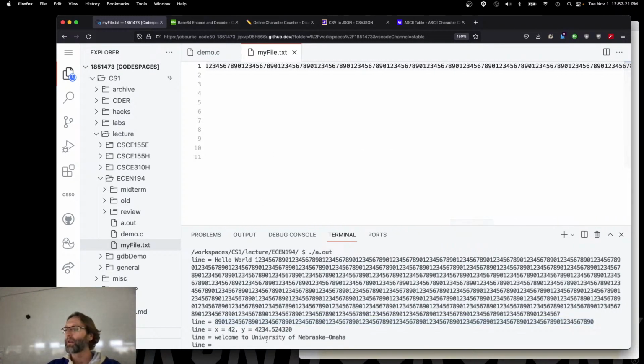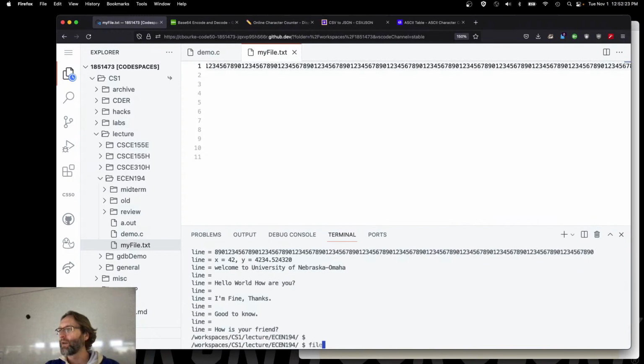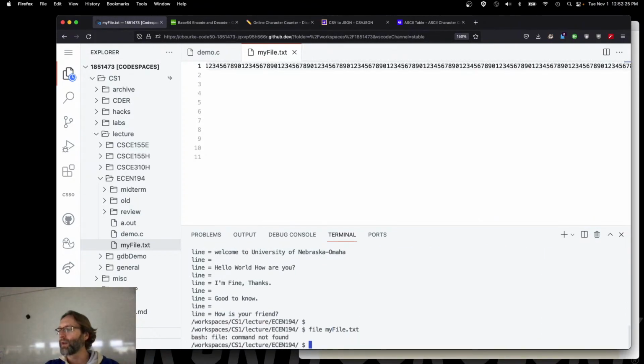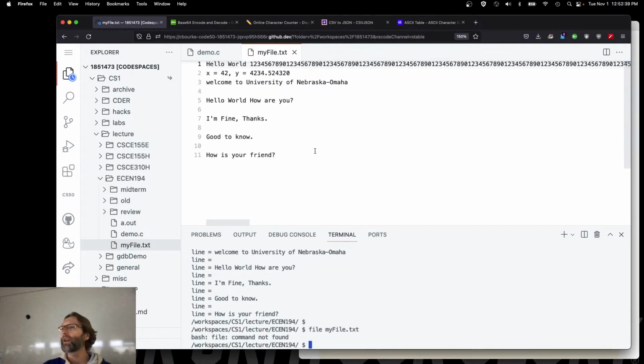Because do I have a file? I don't think I have a utility here, unfortunately. Otherwise, usually there's this utility called file, and it'll say it's a text file with really long lines. Right? It'll actually say that. And this has a really, really long line. Usually what happens in data like that is they break it up so that there are no more than, say, 72 characters per line.